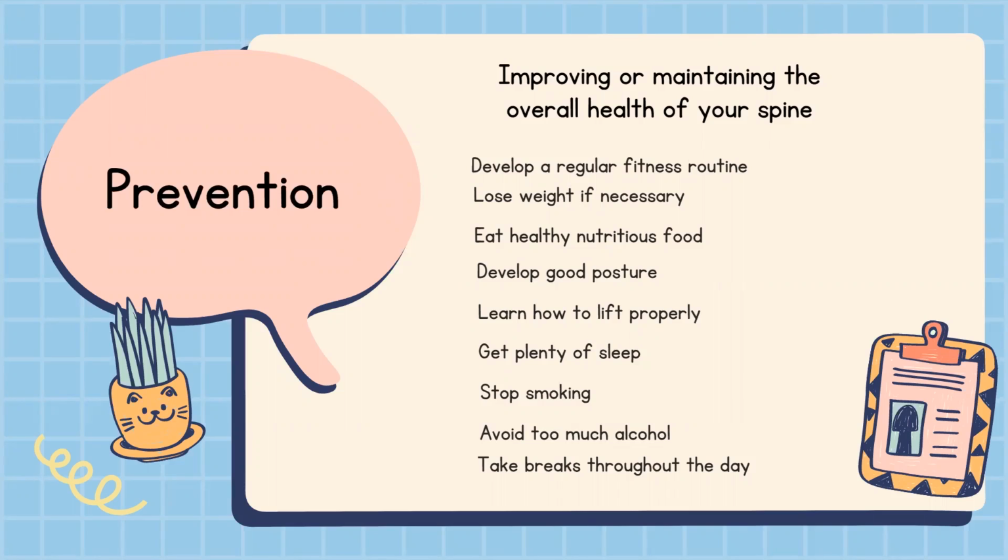Then of course, you need to get plenty of sleep kasi kailangan din ng pahinga ng spine natin. Then stop smoking because it can promote faster aging. Then avoid too much alcohol since it can cause dehydration. Then take a break throughout the day. Kailangan natin i-change yung position natin from time to time kasi kapag nag-stick lang tayo sa position na yun, it can put pressure dun sa spine natin.